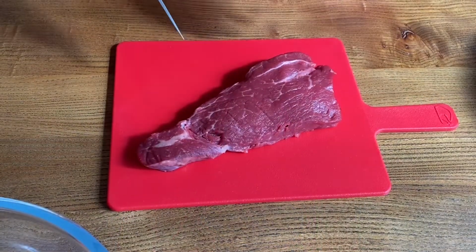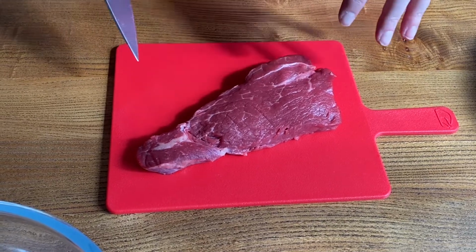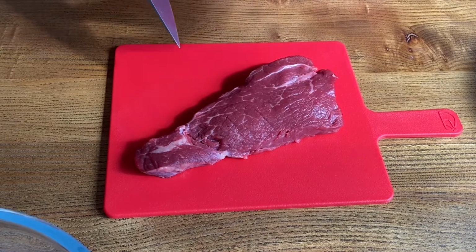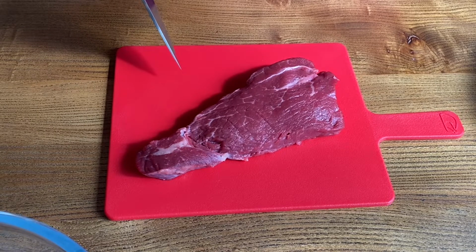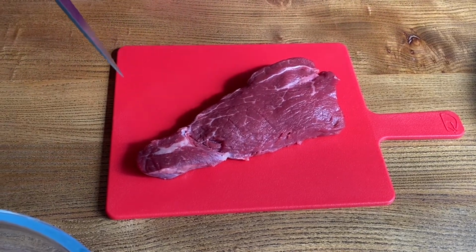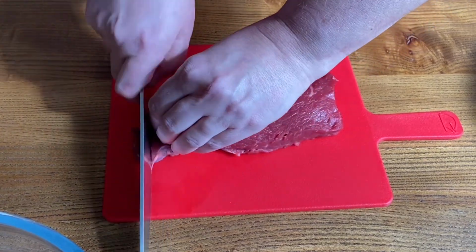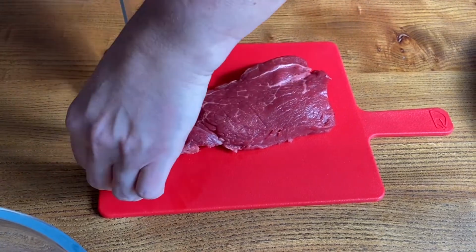So with our beef rump steak, you'll see there is a little bit of fat marbled through. That's quite normal, but I have actually removed a little bit of fat from the edge, and that just reduces the fat content a little bit further. So choosing lean meat options where possible. Again, the advantage of using your local butcher, they can help you with that too. So what we're aiming to do is just to create small, thin stir-fry strips. As we said, the importance of a really sharp knife is really important.